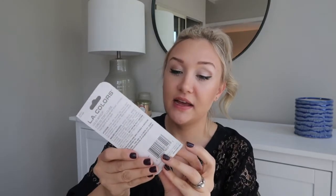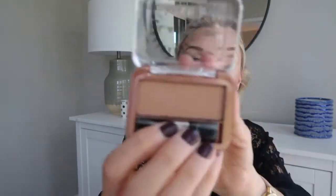Let's start from the beginning with foundation. I did not see a primer at all, but I found this LA Colors liquid makeup — it's just called 'liquid makeup' and I'm hoping it works as a foundation. For bronzer I found this LA Colors powder blush and brush applicator in Bronze — this looks really pretty, there are a lot of gold flecks in there, it's very bronzy. Next we have this blush, the same powder blush and brush applicator in pink — pretty color, I thought that shade would be nice.